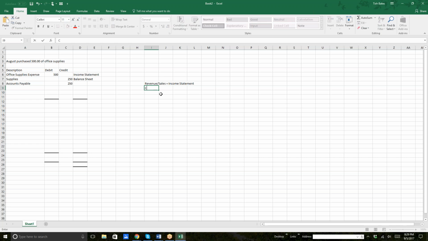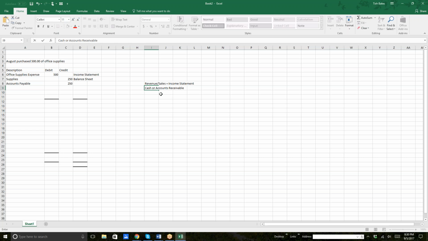So the revenue side is where your customers either pay cash for their products or they put it on account, what we call putting something on account, meaning you've given them credit. You're going to let them pay in 30 days from now, in 15 days from now, in 10 days from now, whatever the case may be. So cash or accounts receivable. Accounts receivable is just a fancy way of saying it's money that's owed to you, right? So if you make a sale and that sale hasn't been paid for by cash, then it's accounts receivable.